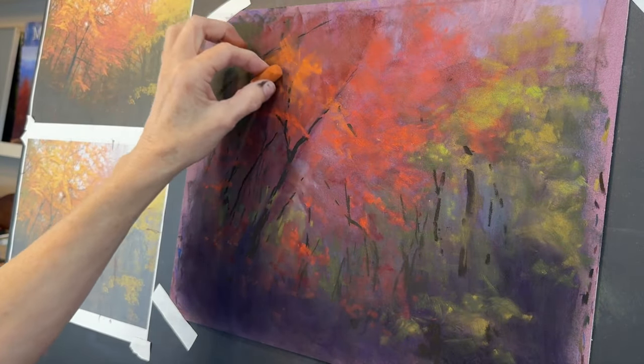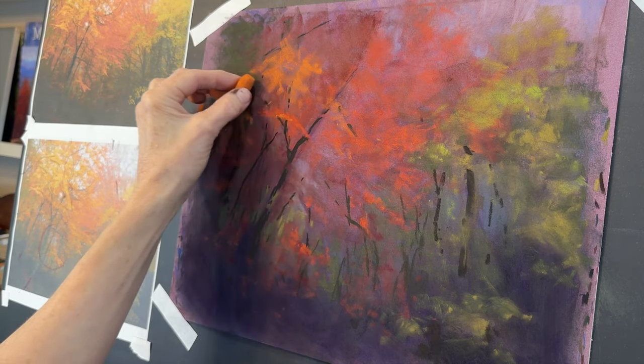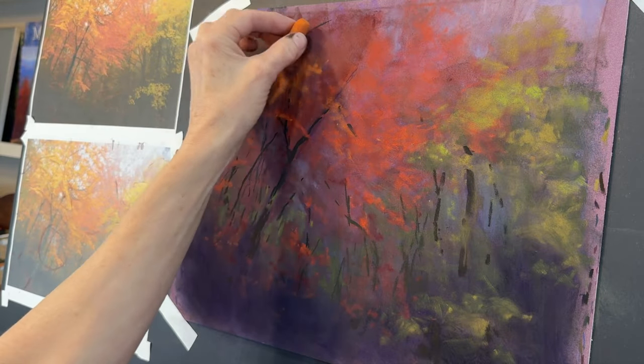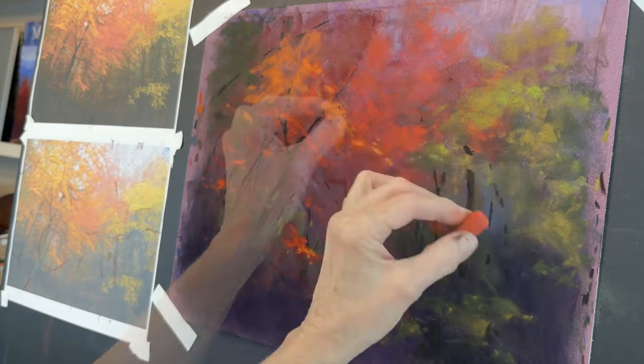I would have seen, oh, here's orange, here's yellow. I didn't know anything about this layering process and how to build a painting in this way. So I had to learn it all. And that's how this channel started. I thought, you know what? I just learned something. Let me share it.